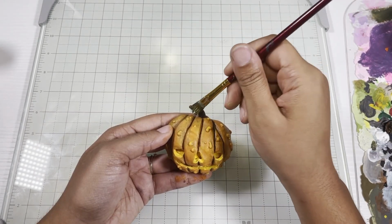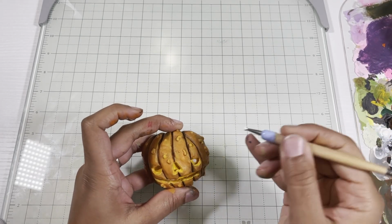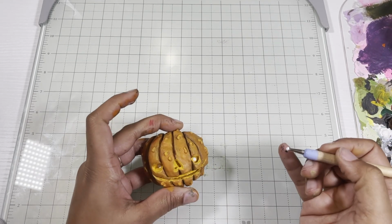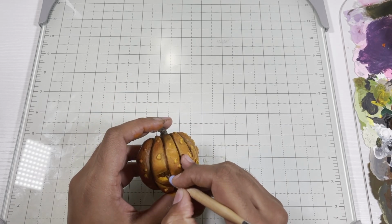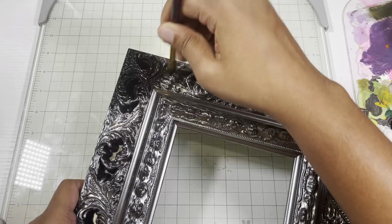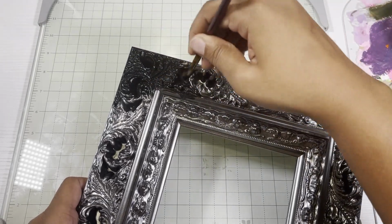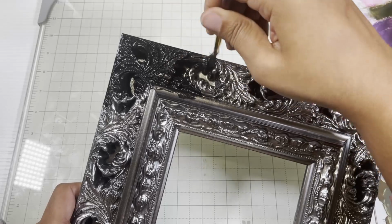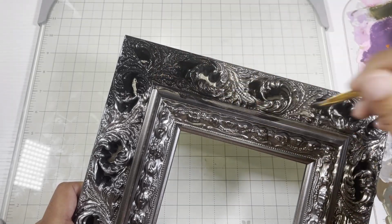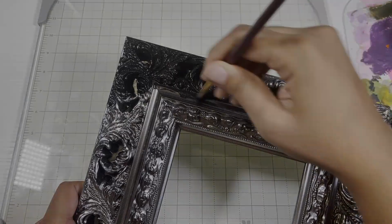So I ended up changing the eyes. I had the idea after it was all done to make the eyes 3D. So I just rolled some balls of clay and glued them into the eye sockets, and it looks a lot better. So I had this frame that I wanted to put them in, but the paint that was on it was too bright. So I just darkened it up with some black paint that I dry brushed some silver on top of. And that's it. We're finally done. Let's see the result.